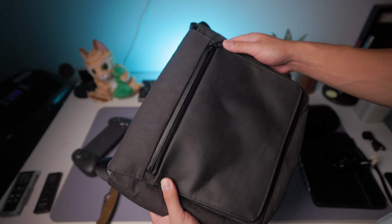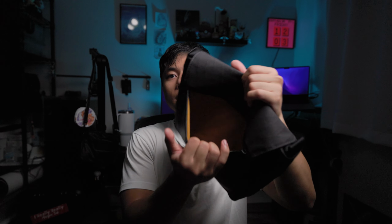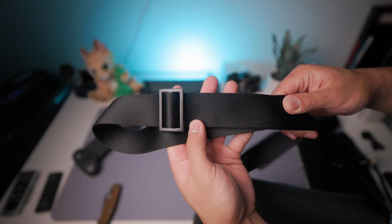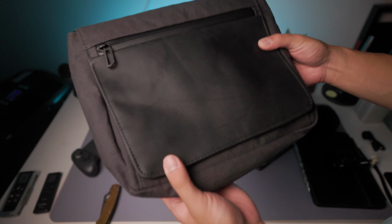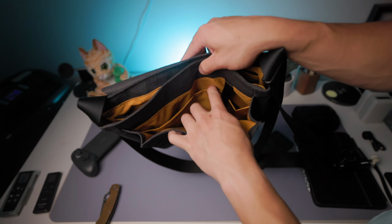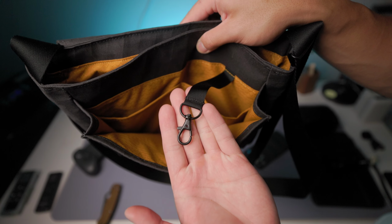Got a zipper, so it's you know, a brighter color so that it's easier to find things inside. The strap is hidden inside. Feels like a seatbelt, pretty durable. I love the quality of WaterField Designs or SF bags. They're so good. You got like a little front pocket here that has a couple of additional organization pockets, as well as this little keychain clip. Pretty cool, pretty cool.